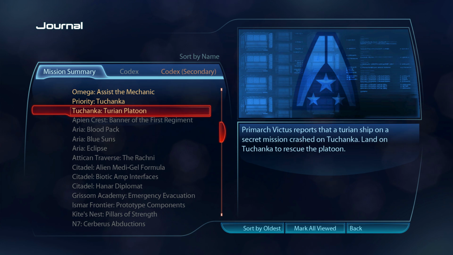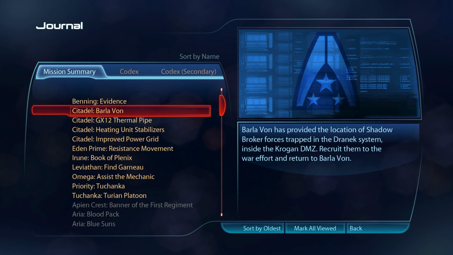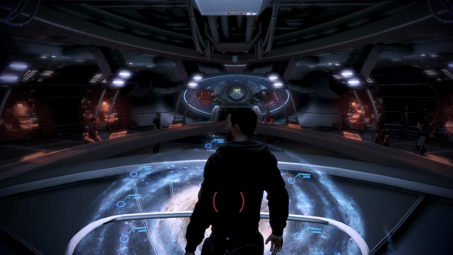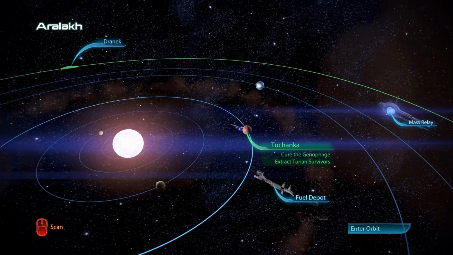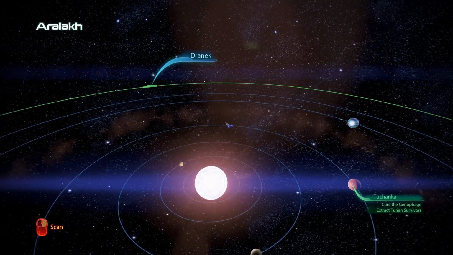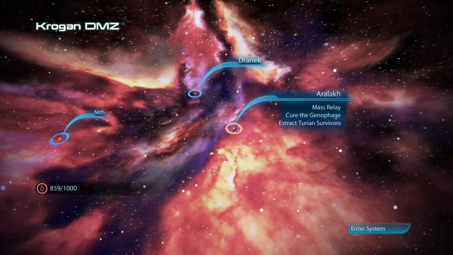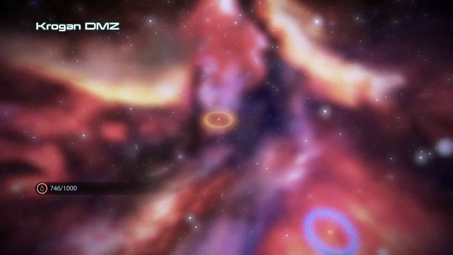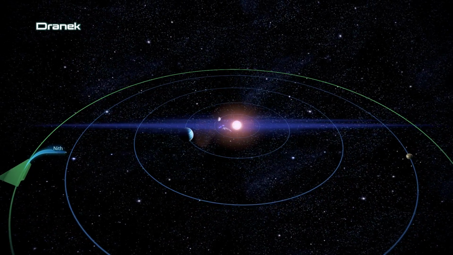Turian platoon. This is for Primarch Victus, but there's also this one for Bar Levon. Inside the Krogan DMZ. Broker forces trapped in the Dranic system. Okay, so it's another system, which we can go to afterwards. I have a feeling it might just be a scanning thing. So maybe let's go and grab that now. Looks like that's probably the case.